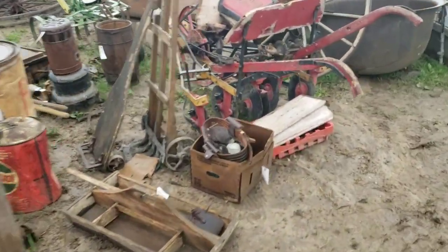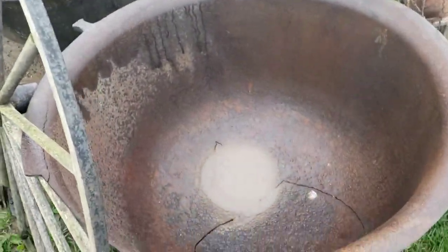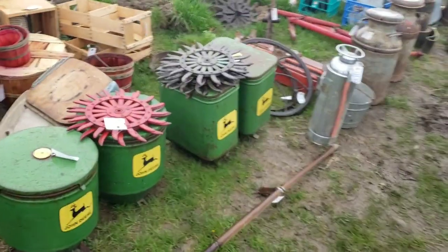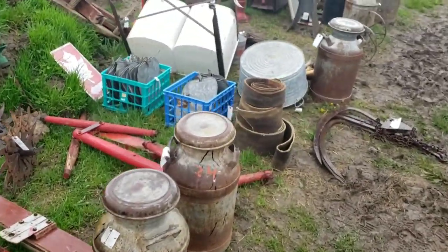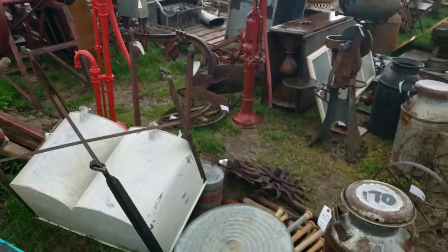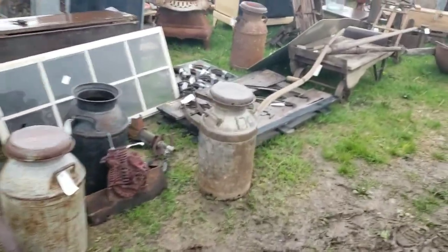It is going to be a cold and rainy day today. Look at this cauldron, those are nice. But it is cracked, so we will definitely not be going up there. Usually if I see something wrong with it, you better believe somebody else will. So, they're nice water pumps. Those will be something we'll be going after today. Another wash tub over there on the ground, flipped upside down. So yeah, lots of nice stuff.